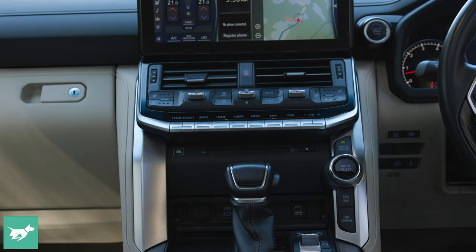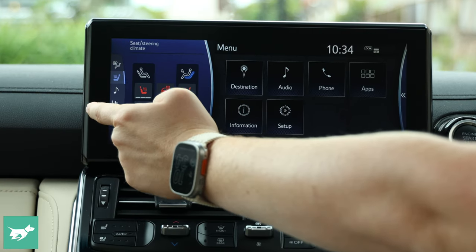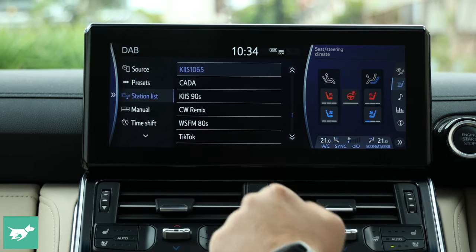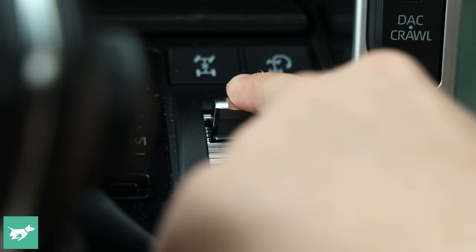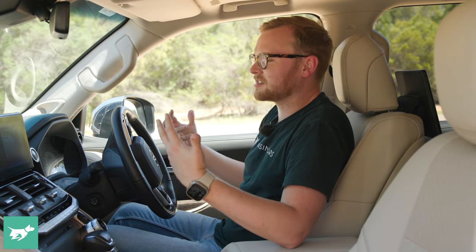The interior is smartly laid out but ultimately quite conservative. There's a 12-inch touchscreen but it's relatively low resolution — CarPlay only gets a little bit of the screen and you have to plug your phone into an old-school USB port, which feels a bit old fashioned. Looking forward, we've got analog gauges and a customizable digital screen in between. There's quick piano-key access to main features, even a CD player — a blast from the past. Lots of big dials, switches, and physical controls, which is absolutely awesome. The seats are big, cushy, comfy, and supportive — I've done more than a thousand kilometres in this car in one day and been totally comfortable.